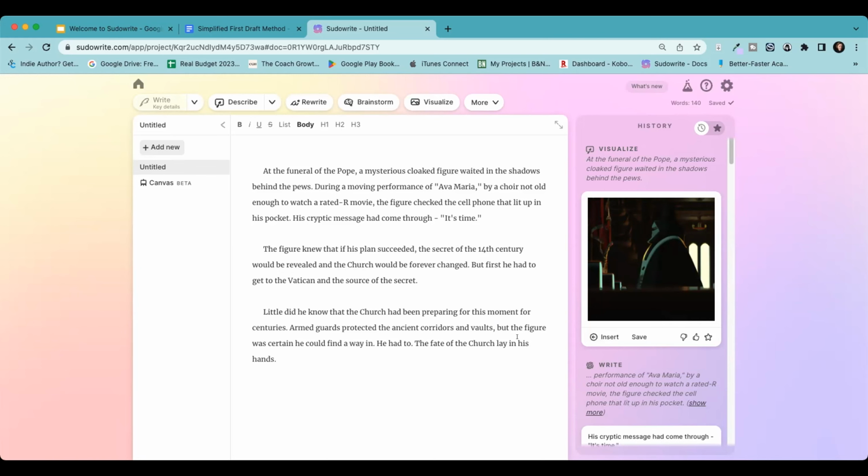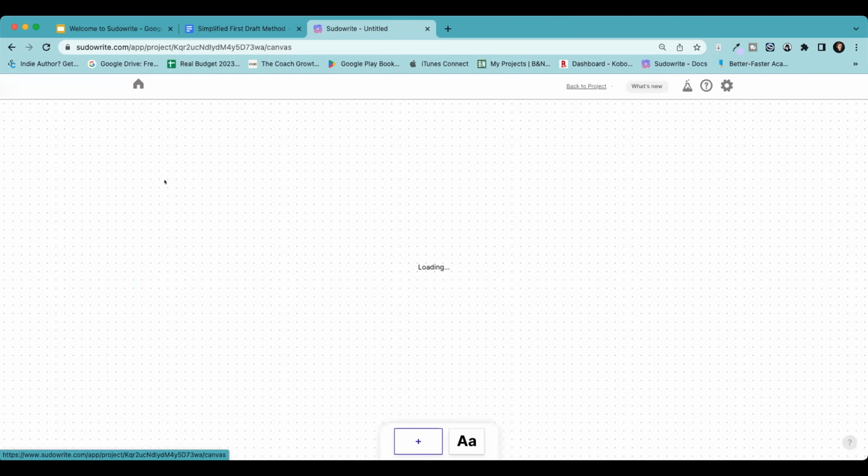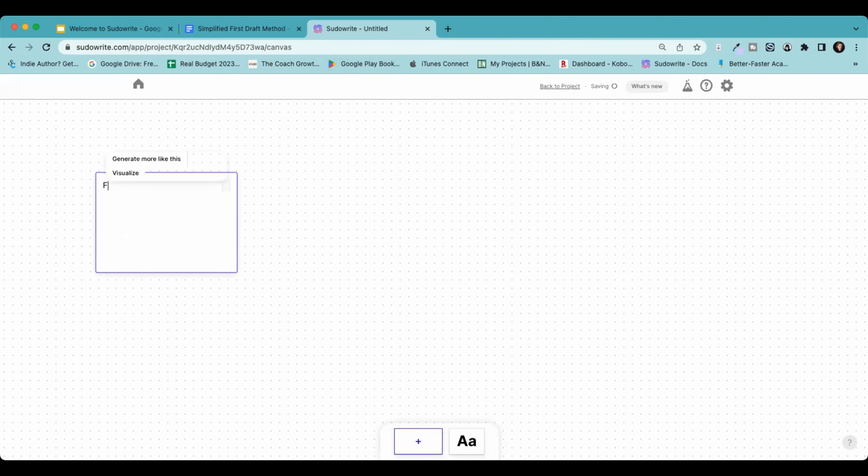So the visualize button is also very helpful for this canvas feature. If you see here, it is in beta, so they are still working on it. The canvas feature allows you to click that, and you can create a card. How many people here are plotters? I am. You are? Okay. Anyone else? I've also lost my chat, so I can only see like five people at the top there. You can always answer me in the chat, and I apologize if I'm not responding to other people. So if you are a plotter, you can actually create cards here.